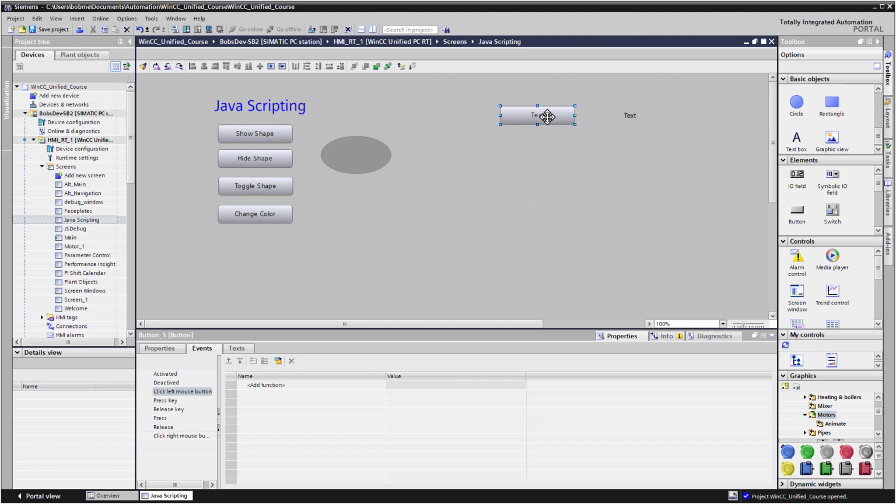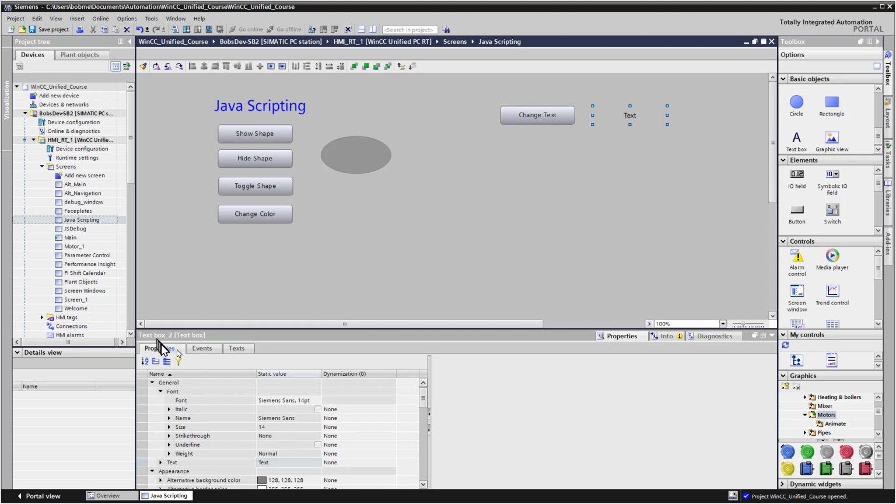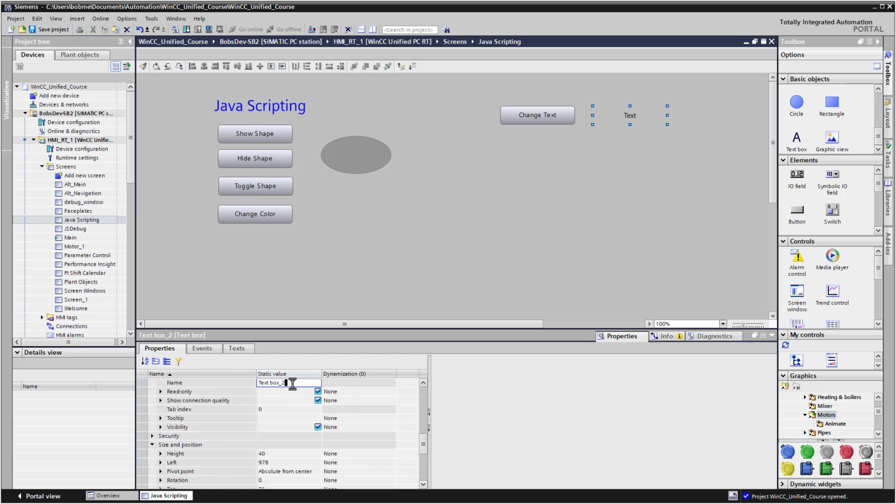Okay, so the first thing that I'm going to do is on the button, I'm going to change the label to change text. And on our text box, I'd like to give it a meaningful name. By default, it's text box 2. And I'll just call this text debug. The reason I'm calling it debug is we're going to be doing a small project that allows us to have a debug window where we can write to from a script in order to tell what's going on in the script and to troubleshoot. But for now, we're just going to show that we can change the text in the text box. So the name of the text box is text debug.